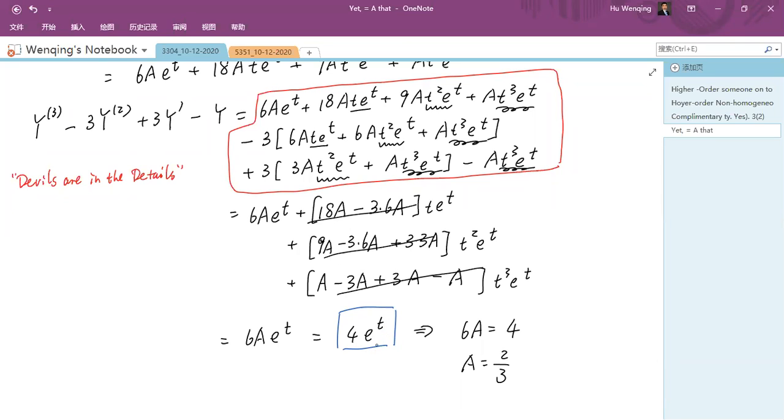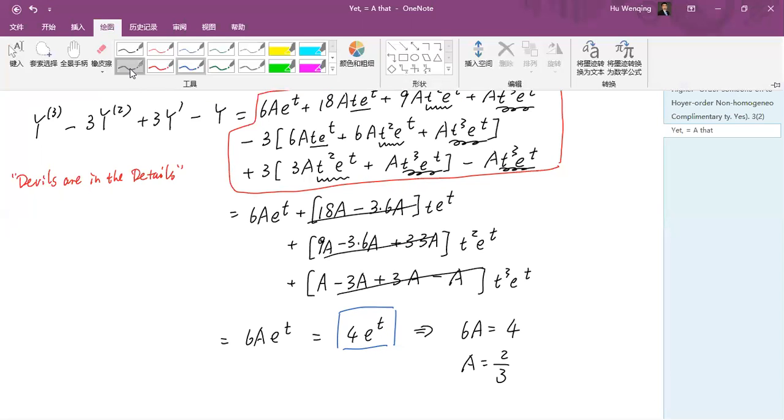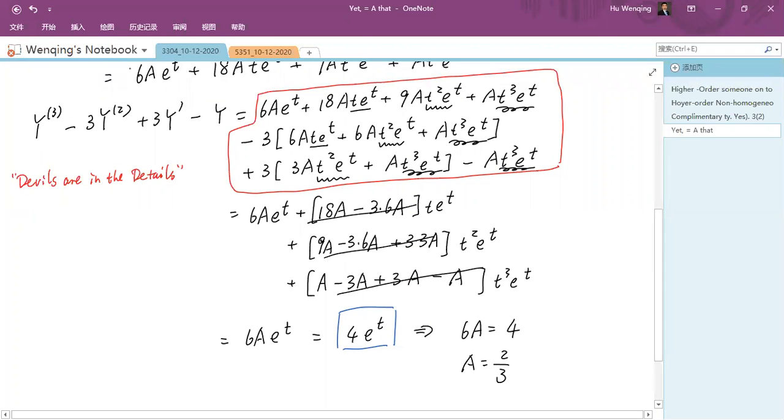But the problem is that sometimes people make errors in this calculation so that they won't end up with the right result. In that case, it's better to double check, to collect these terms and see they're really zero in order to obtain our results. These are remarks on the calculation, because I'm not just teaching you methodology, I have to teach you how to do the details. You're going to really face this type of problem on your exam.